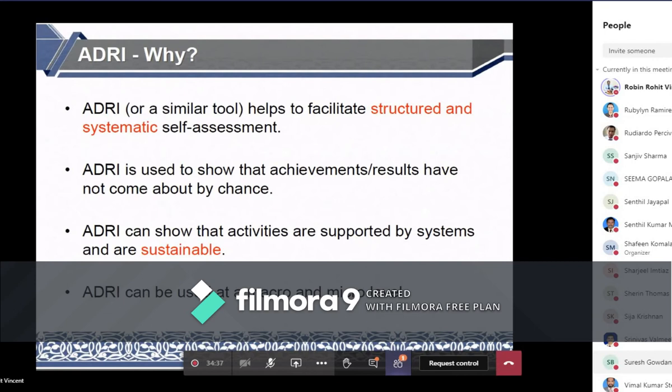Now, ADRI can be used at any level, even for the processes in your committees. You can use the same process. You can deploy a process, see if it works. If it doesn't work, go back, write it in the improvement saying that I want to change this. So the committees are the key. The staff are the key. So you make things happen, wherein at the end the reports come.